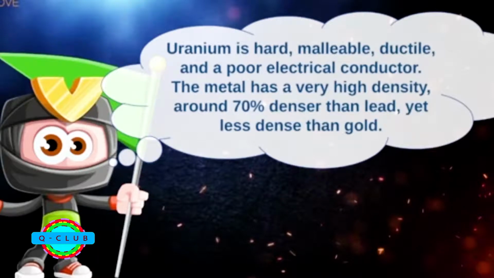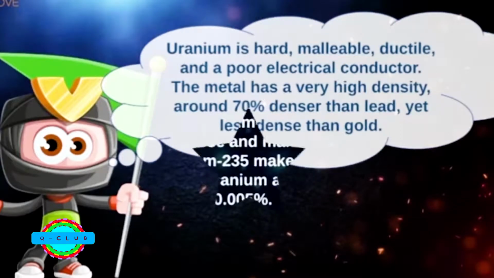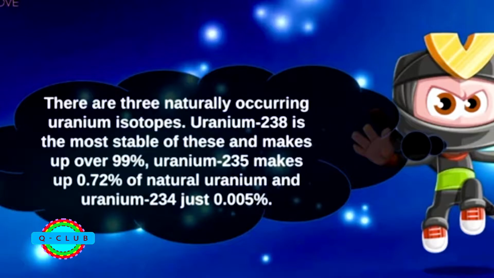Under standard conditions, uranium is a hard silvery metal. It is malleable, meaning that it can be pounded into a thin sheet, and it is ductile, meaning that it can be stretched into a long wire. It is very dense and heavy. Pure uranium is radioactive. It will react with most non-metallic elements to make compounds. When it comes into contact with air, a thin black layer of uranium oxide will form on its surface.